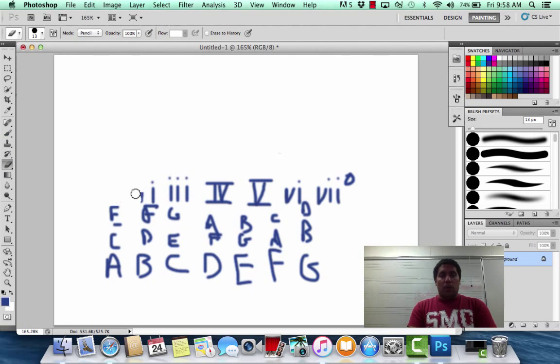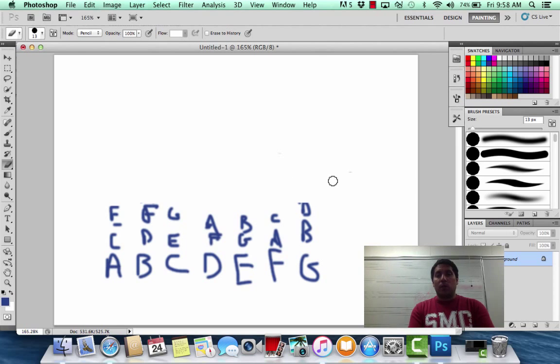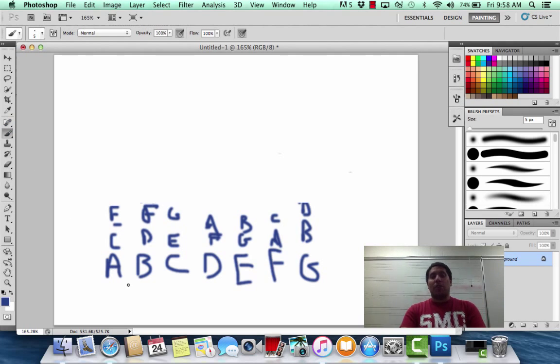Now, I'm going to go ahead and erase these to get them out of the way, but you hopefully will remember that it's major 1, minor 2, minor 3, major 4, major 5, minor 6, diminished 7. If you can remember that, you are going to be in really good shape, like as in get that to memory. All right, so now let's come over here. A, C, E is minor. B, D, F is diminished. Okay, you could do minor third and figure that out. C, E, G is major. D, F, A is minor.